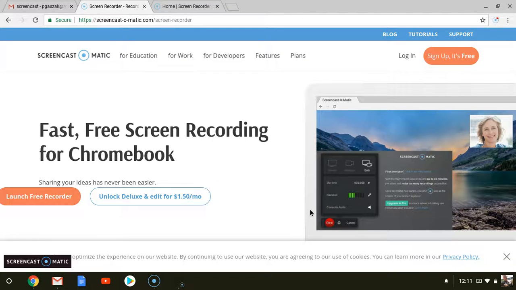Once you're ready to record, you click on record down here, and it'll launch a countdown. And as soon as the countdown ends, you are officially recording. Once you've finished recording whatever you're doing, you'll be able to just click done. Or if you're on a Chromebook, you'll click on this little icon down here, and that'll stop the recording as well. Once you've stopped recording, it'll bring up a dialog box that'll ask you where you want to save the video file that you've just created.